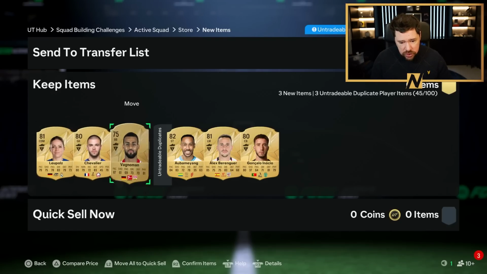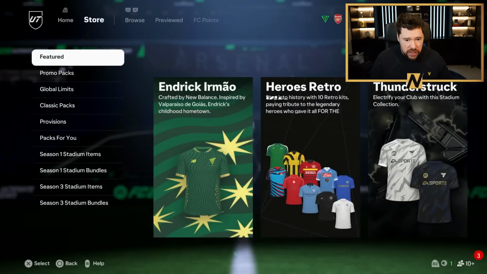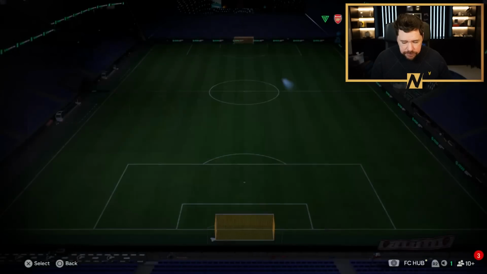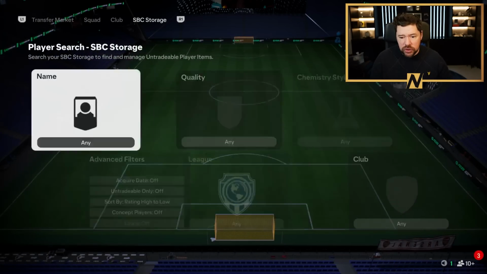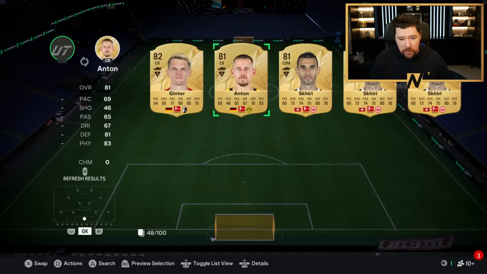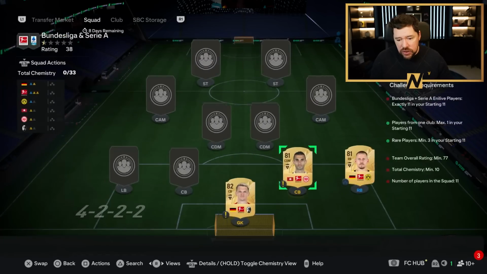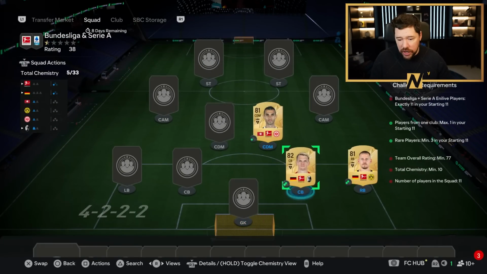We've got 1, 2, 3 league SBC players here. But again, it's just throwing up those 82 to 80 rated cards. The other thing, and we'll do it with the Bundesliga and Serie A, the other thing about making sure you get the best value out of doing these, and the strategy to do these in, is if you get a high rating. So for Bundesliga, we've got Ginter, Anton, and Skhiri. This only requires a 77 rated team, and we've put in a really high amount of players.